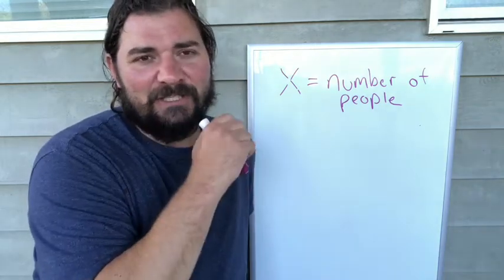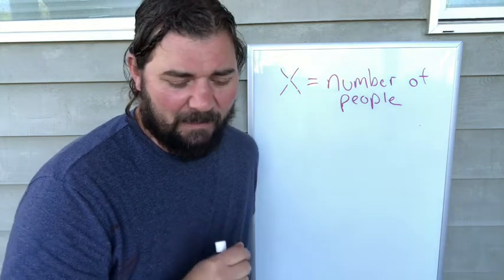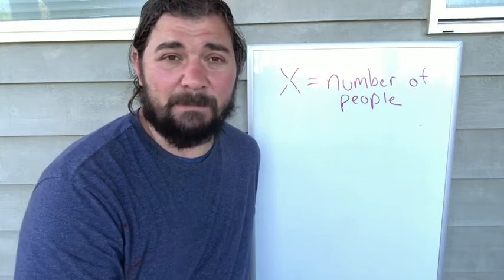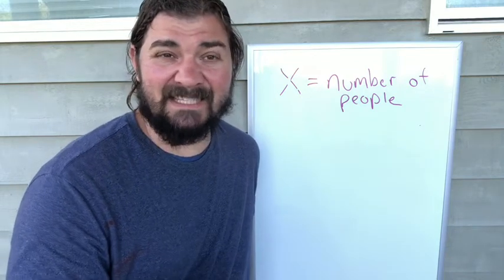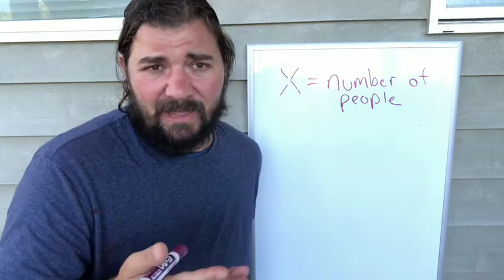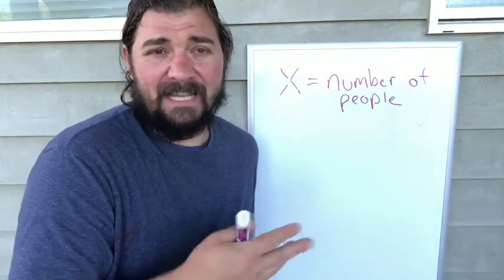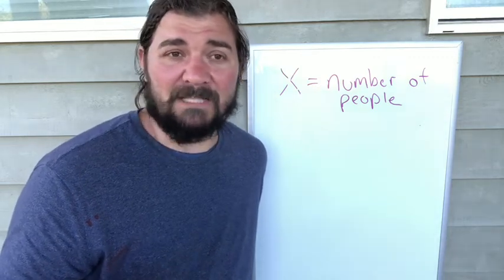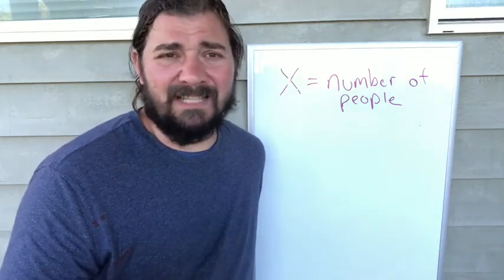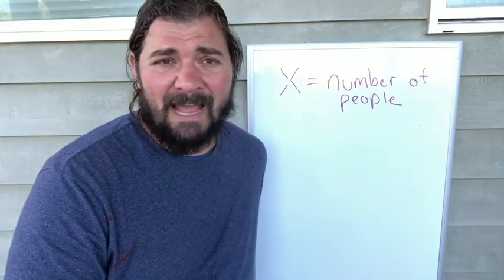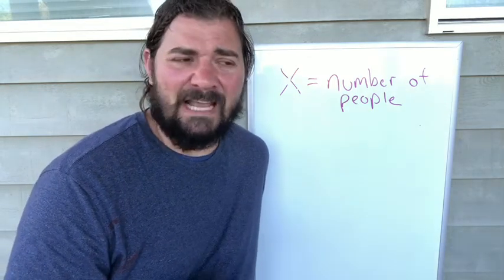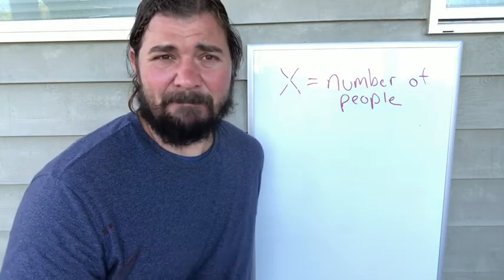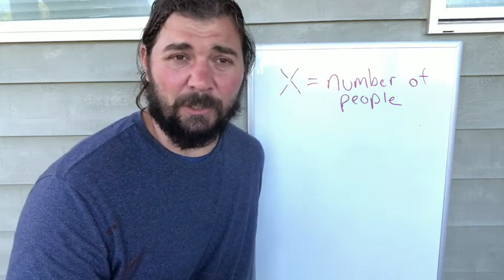So let me tell you a little story to start off with. I went to this little tiny minute market on the corner the other day, and there was a sign posted on the window that said, maximum 10 people in this business at a time, right? So the reason for that, of course, is they want to spread people out and give them a chance to social distance. And if it was crammed full of people, that would be impossible. So I thought, of course, because I love math and I want to teach you guys more and more math, how could we create an equation that expresses this idea that only 10 people could be in the store?